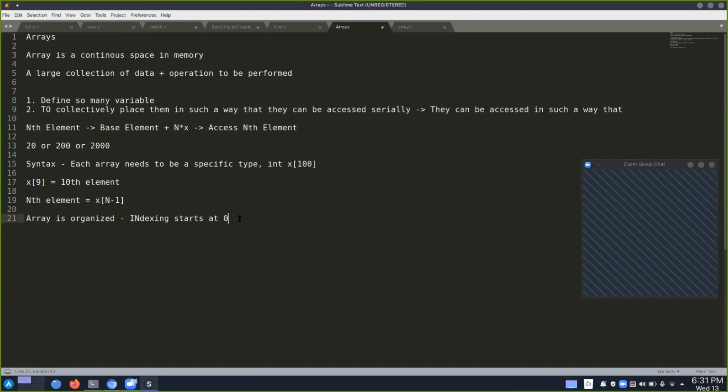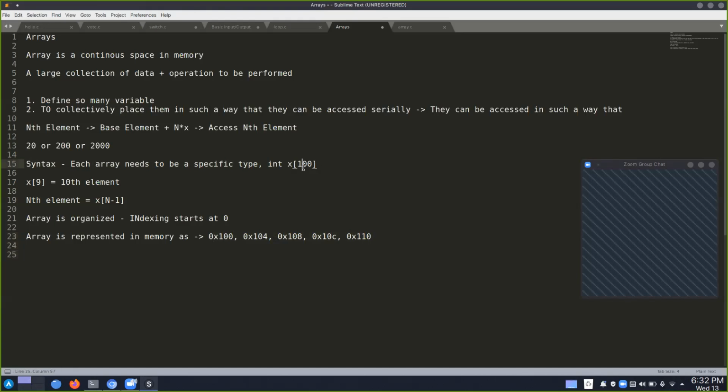So coming back to the question, why array indexing starts at 0 and not at 1, the answer is the array is represented in memory as, let's suppose, let's talk about this array, right? It has 100 elements, and every element has its own memory address. Now the first element, let's suppose, is at 0x100. Since an array is a continuous space in memory, and it is an array of integers, the next element is going to be 0x104, because each element is 4 bytes in size. The next element is 0x108, 0x10c, 0x110. So this is how the element addressing looks, and we can verify that by printing the addresses. And since the array starts at this address, this is the address part.